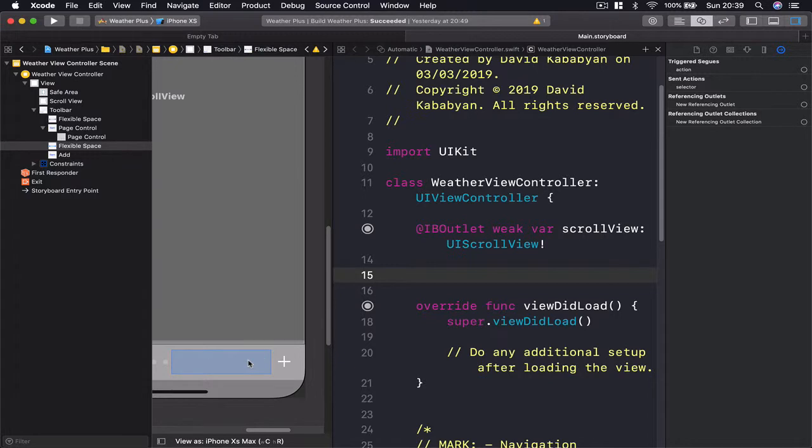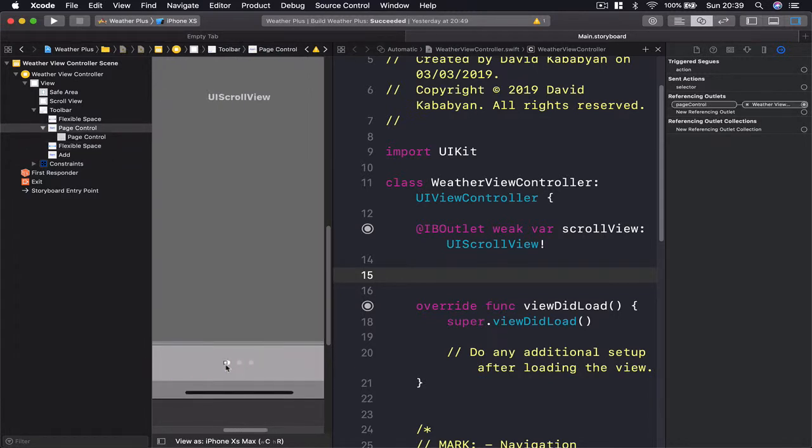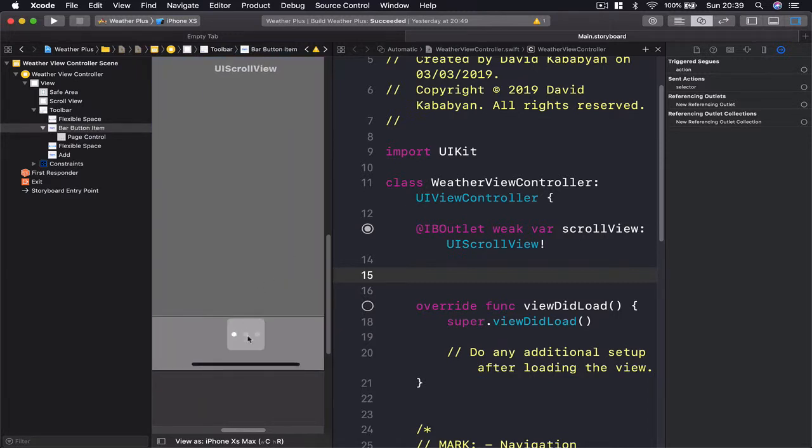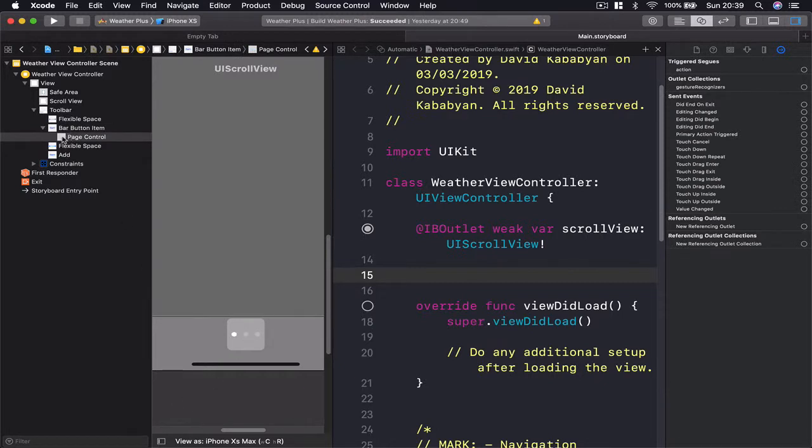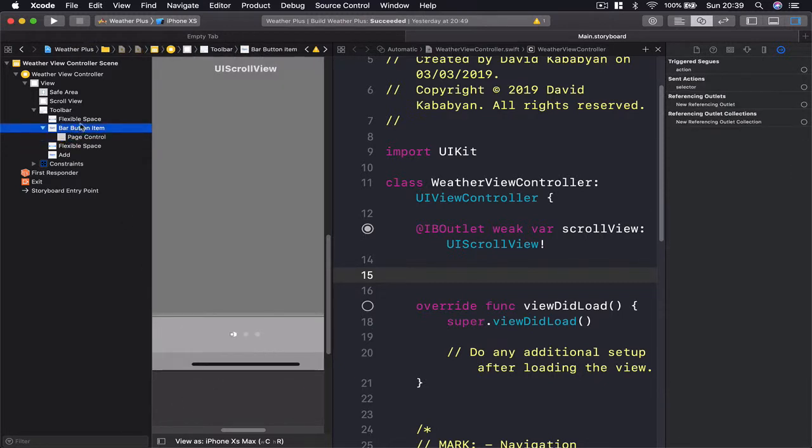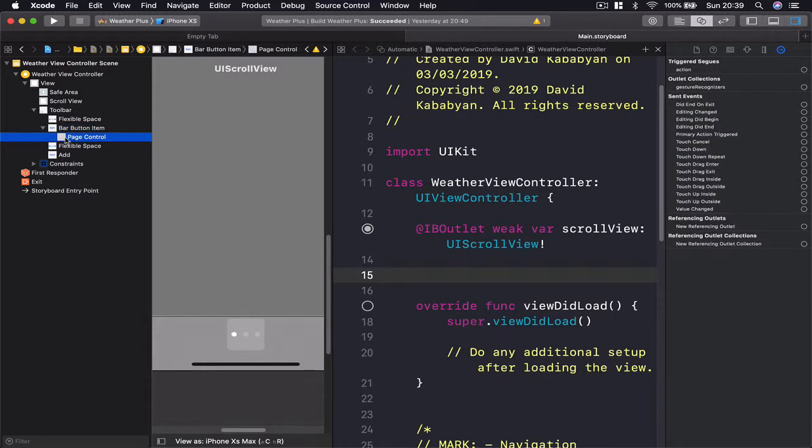So I'm selecting different items and checking if there are any connections. I can see this one has a connection, so we need to get rid of this. Otherwise, on a runtime, we will get an error. So instead of UI bar button item that I connected, I need to select my page control. And let's connect it here and call this page control.